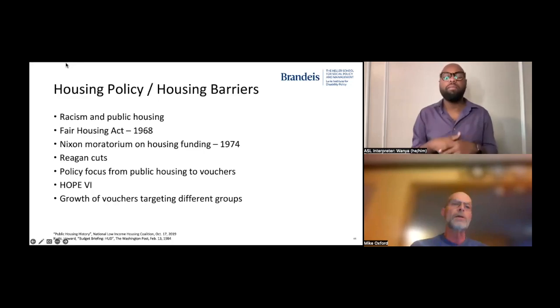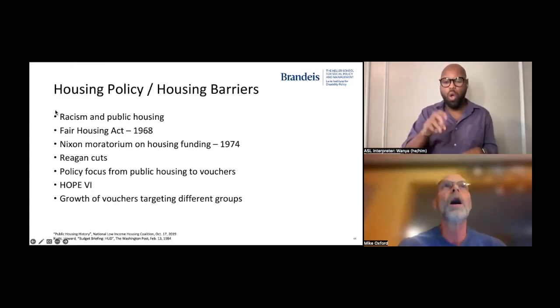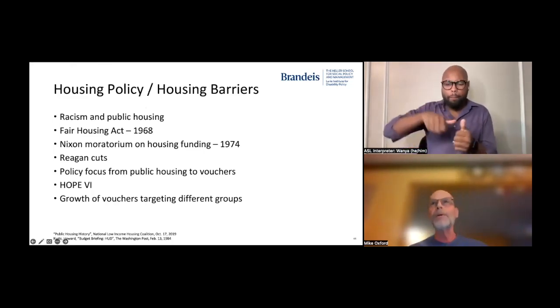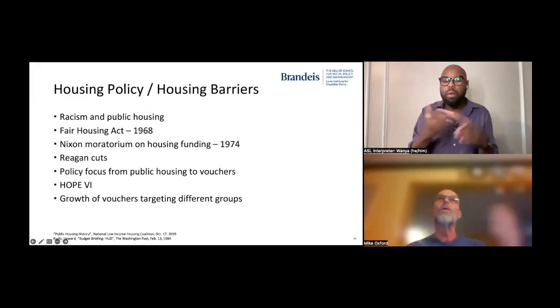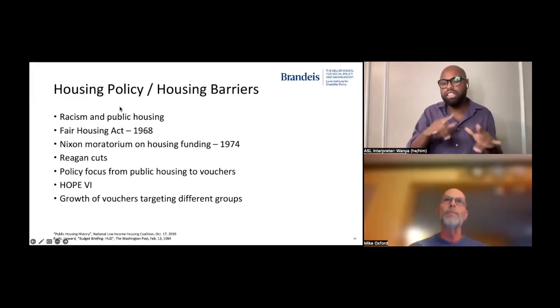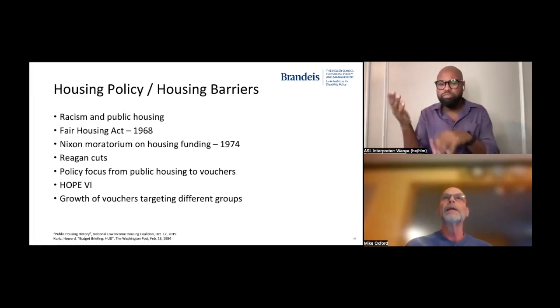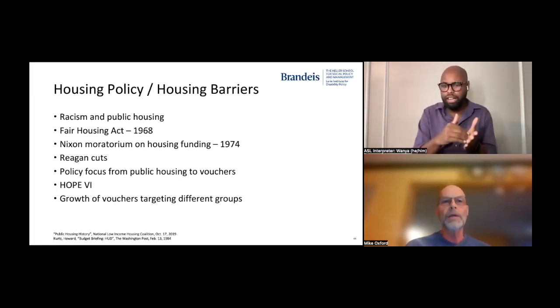And then just another big thing was the Hope 6, again, was meant to renovate dilapidated public housing and so on. The problem was it was a way big overcorrection. The amount of dilapidated housing wasn't that high. And so a lot of public housing was eliminated and never put back at the same affordability that it was before.